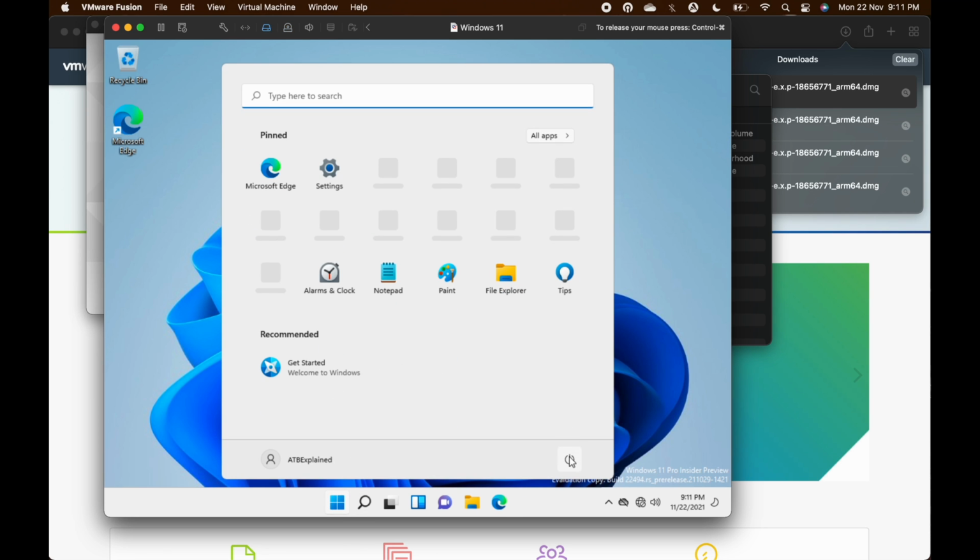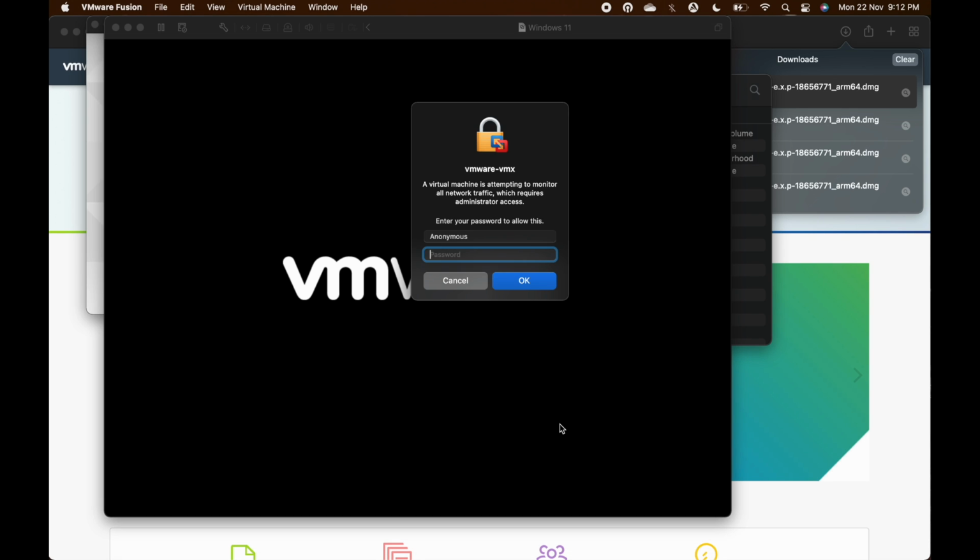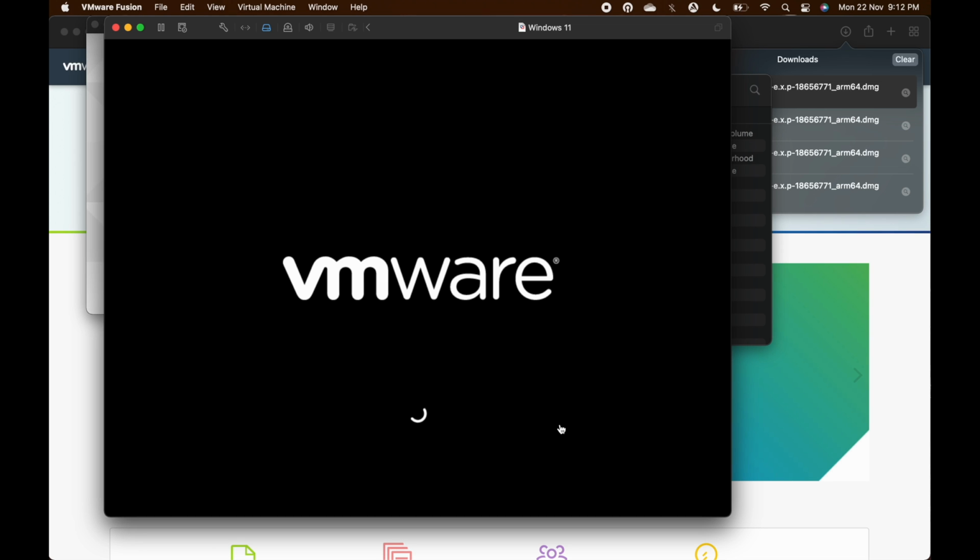So now you can just restart your virtual machine. So go to the Windows start menu and restart. So after you have restarted your virtual machine, there'll be a prompt asking you to enter your administrator password. So please enter your administrator password and hit OK. Now Windows should boot again. Give it some time. If you're installing it on an external hard disk, not an SSD, it will take a long time to boot. But if it's an SSD, it should be very fast. If you store it inside your computer or an external SSD, it should be very fast.